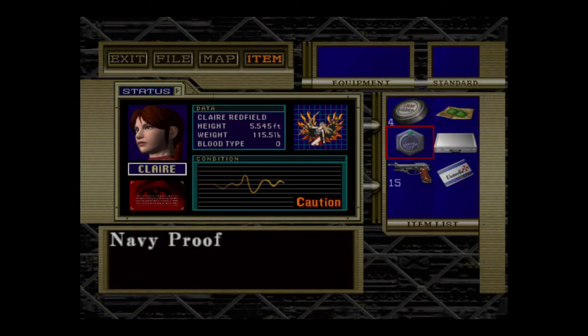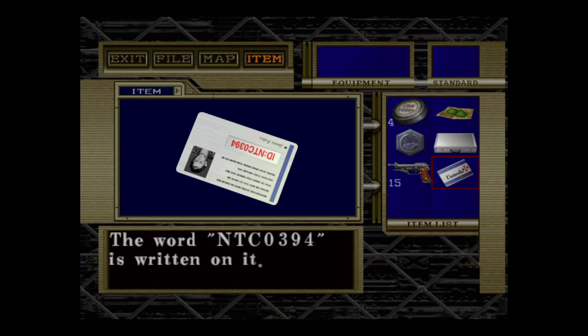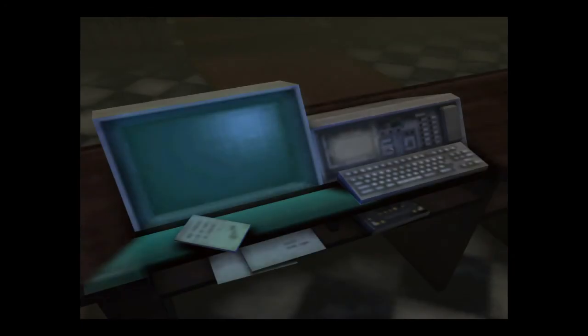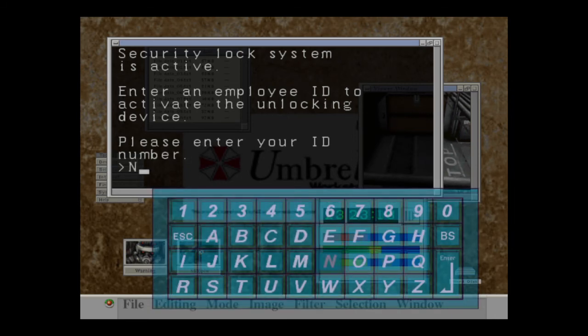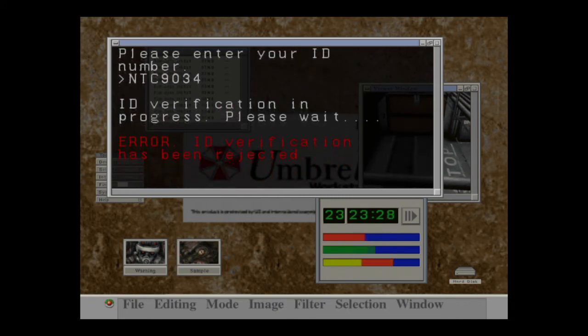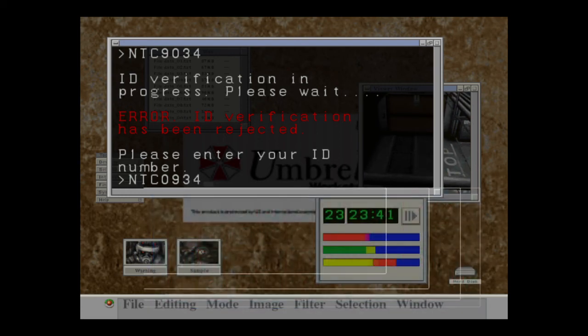I gotta actually look at the ID card first. NTC 0934. This has to be it. If it's not, my bad, guys. Oof. I think it's 0934. This should be it.